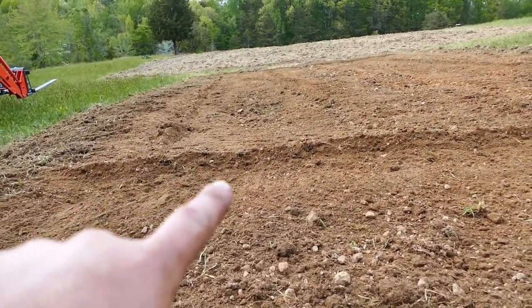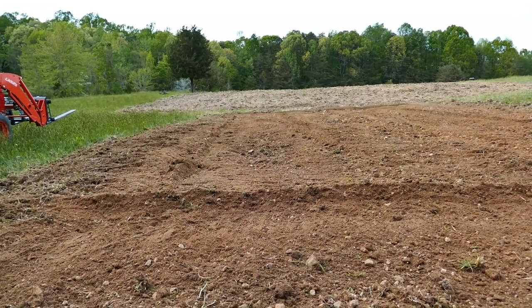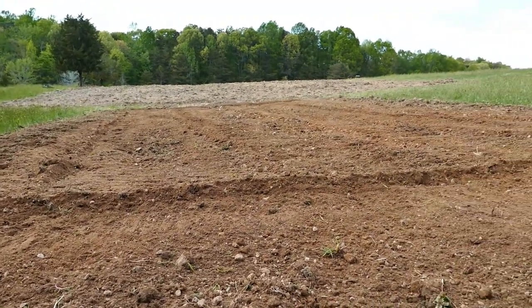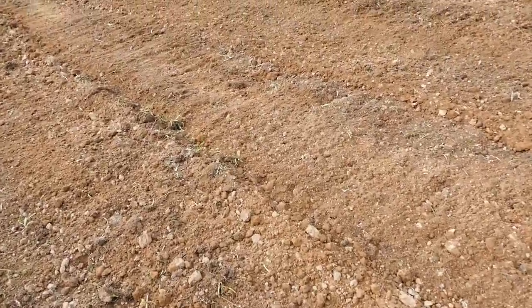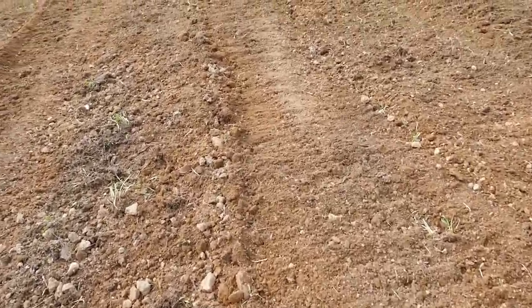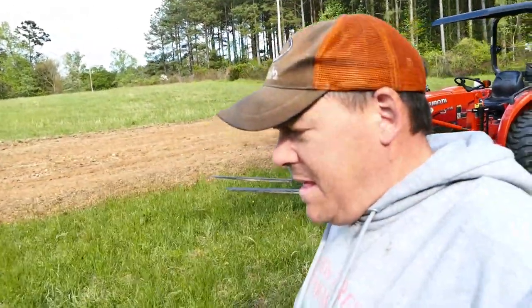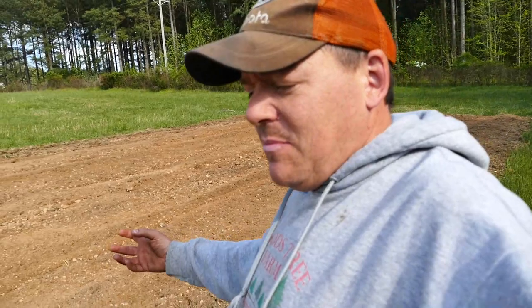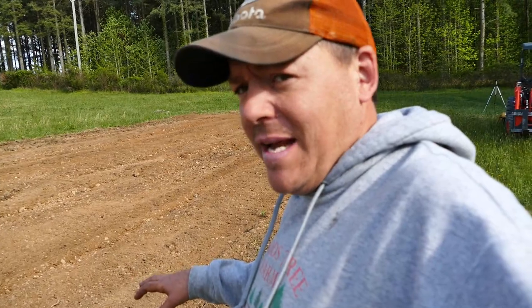I probably need to tilt that back just a hair so it can dig in and do what it needs to do. It looks great - it's not as level as I'd like; there's a hump here, a dip there, which is just from where we plowed having some high spots. I'm going to come back through after this settles and try to level it better. It obviously broke up the soil really well. This patch also had turnips in it - looks like it broke up a lot of those. The patch was full of turnips, clover, and other stuff from last year's food plot, and it broke all that up. It exposed some rocks - I heard it hit a few. This field has been nothing but hay field and a little cattle grazing as long as anybody can remember, so anything we want to plant here needs a lot of nutrients. We've got a soil test and we're going to be adding a lot to this.